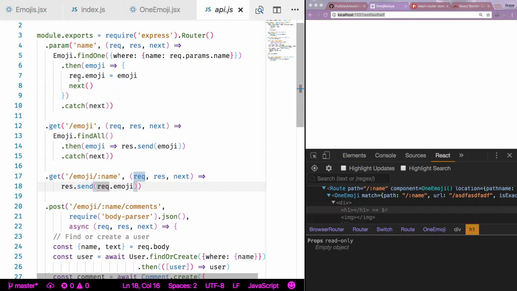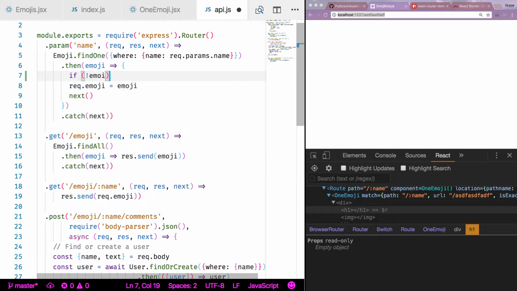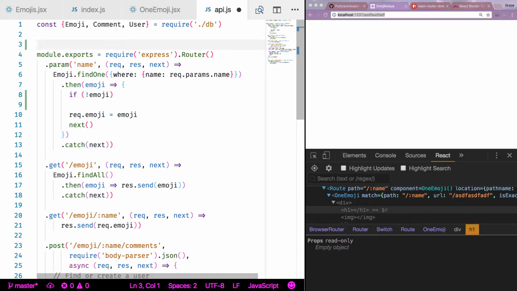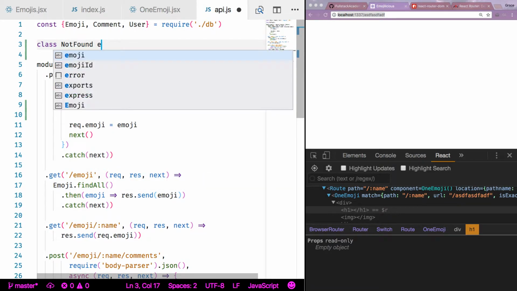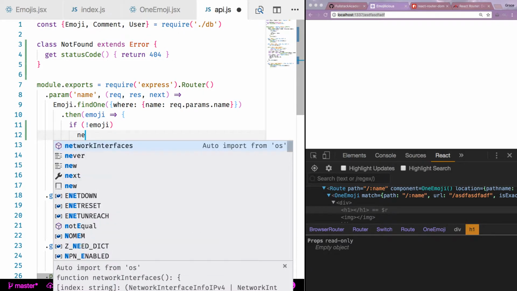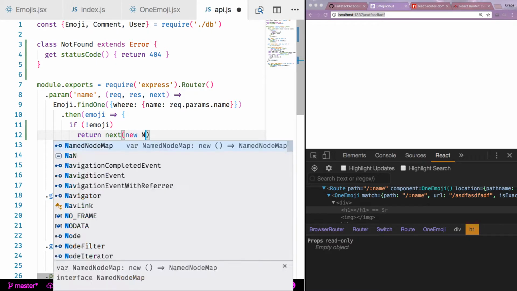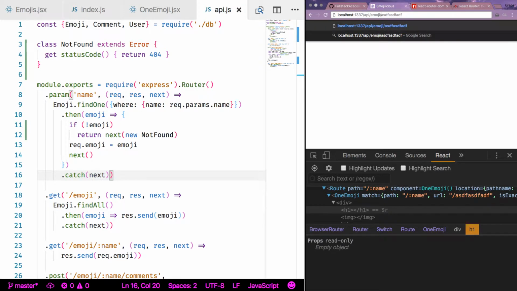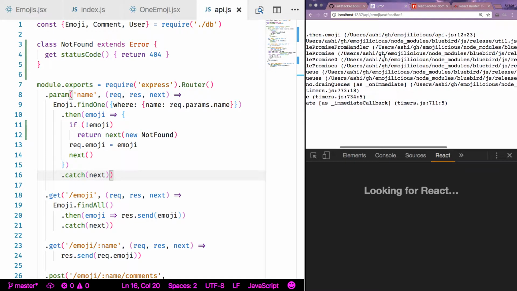So what we should probably do is, if not emoji, then we could not find the emoji, and then we should fail with an error. Okay, cool.